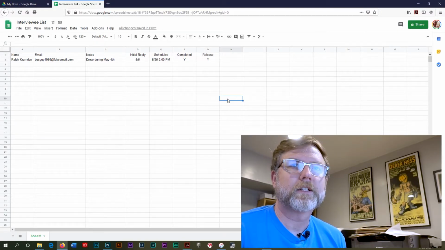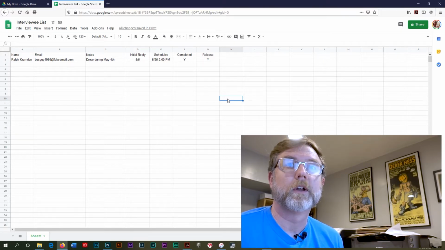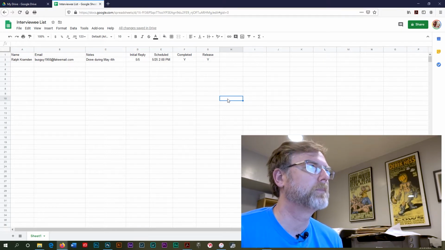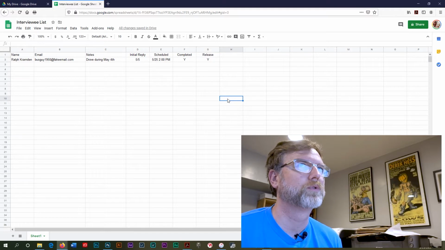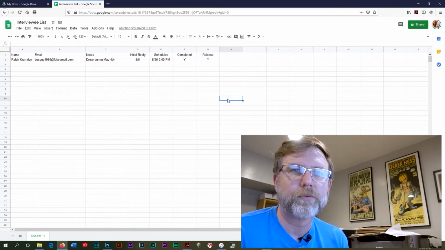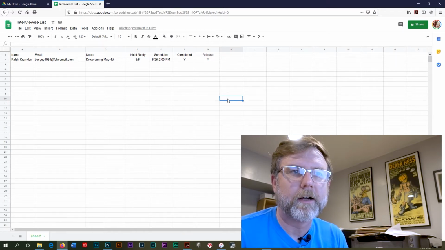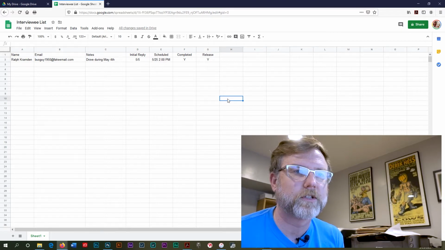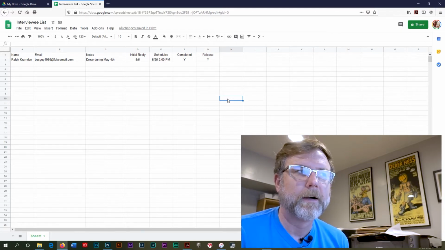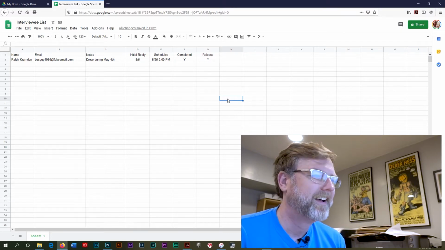So this is Google Docs. This is what I use to organize my interview list, or those that I'm going to interview. I like it because I can access it through my Google Drive. It's something that I can update through either my phone, laptop, desktop, whatever I'm on. And it's something I frequently have been using since I've been doing a lot of interviews recently. So that flexibility has been wonderful. So I highly recommend it. It's free, so I like that part too.